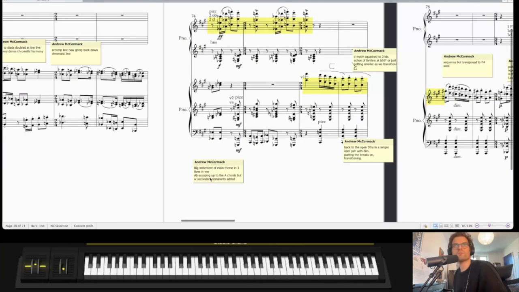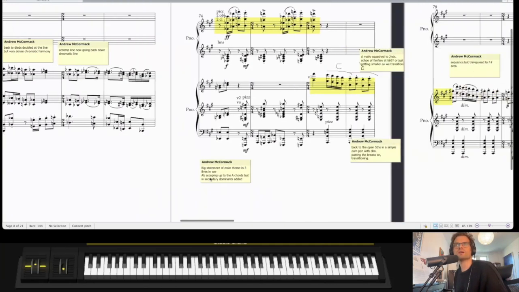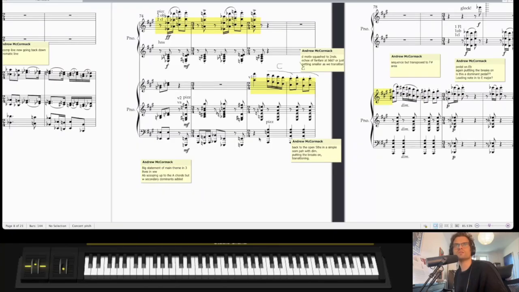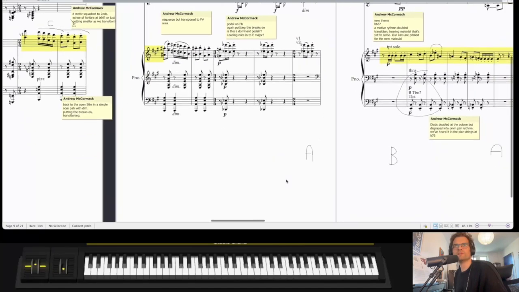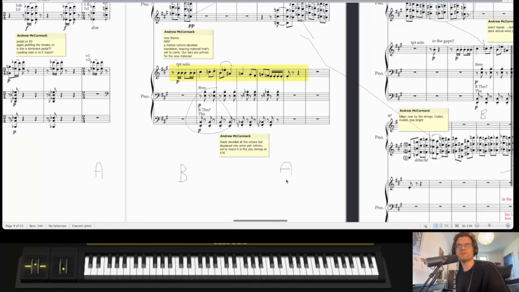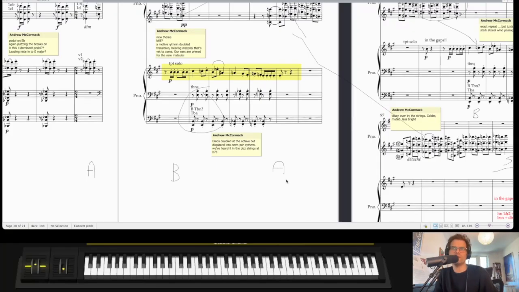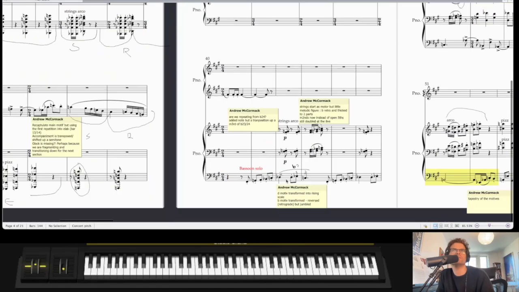And I think we have a little bit of the umpah thing happening just in the previous section. And again, it's these fifths, but in the pizzicato strings. It's a sort of development of the accompaniment. Up until that point, we've just had the dyads played as chords, I believe.